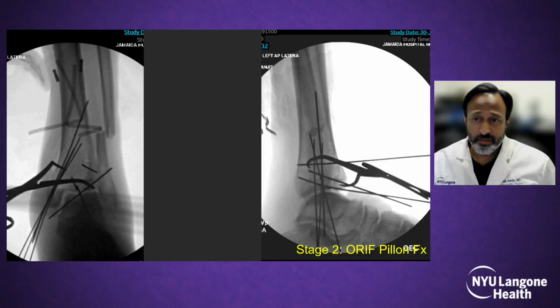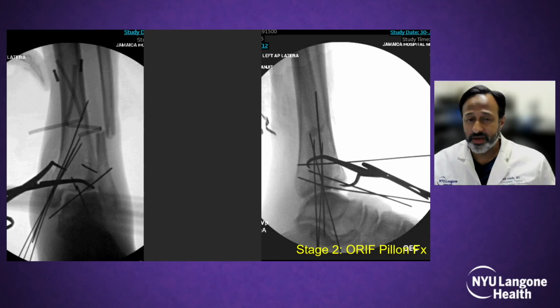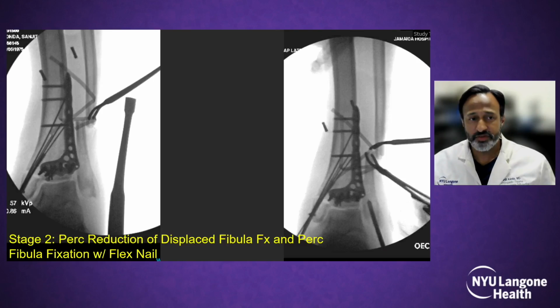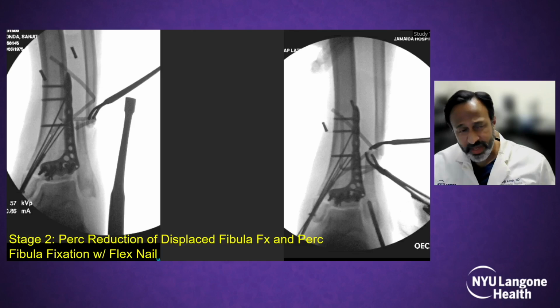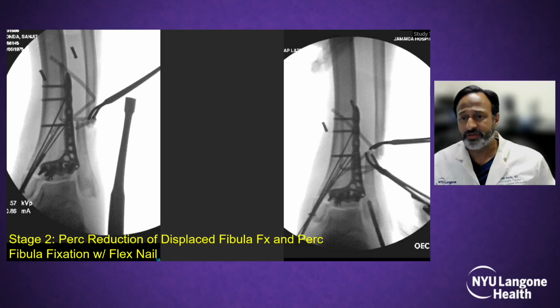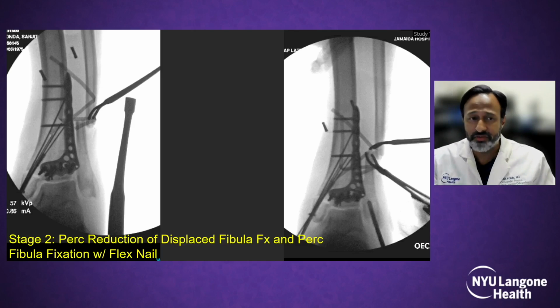So the articular portion of this was fixed through an anterolateral approach. A smaller separate medial incision was made to fix the medial malleolus. With already 2 incisions around the ankle, the decision was made to fix the fibula through a percutaneous approach. And here, this is an axially stable fracture, so a small incision can be made directly over the fracture site.